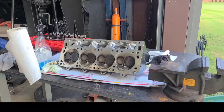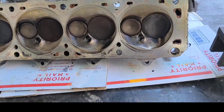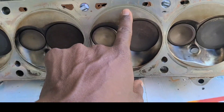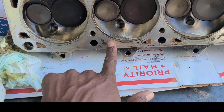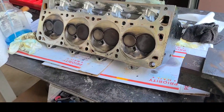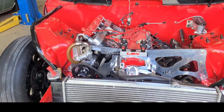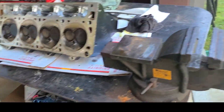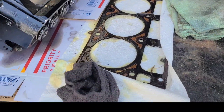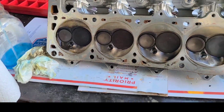We're back on the camera, back in the shop. Last video we pulled the head off. I think I need to pull both heads off. You see how clean this is right here? That's writing off the piston — look at all of them, all of them clean. The piston has been hitting the head. It's supposed to have been together for a good while; I'm surprised it ain't came apart. It had been doing it since I built the motor. I got some real thin head gaskets on — 40 thou I think — I can probably put a thicker head gasket on. I put the thinnest gasket I could because I was trying to up my compression as much as I can, but we're gonna keep tearing it down.